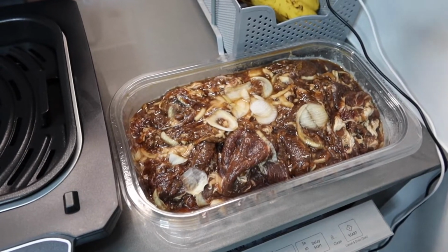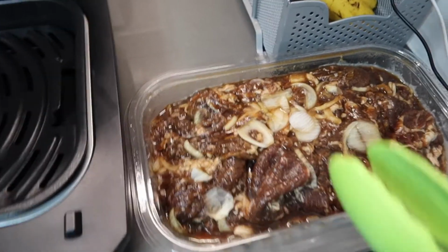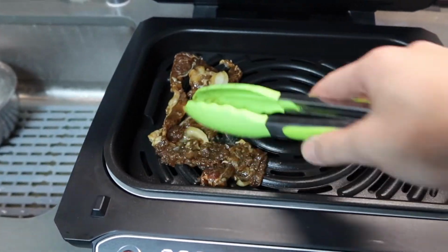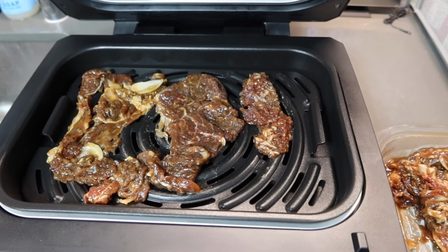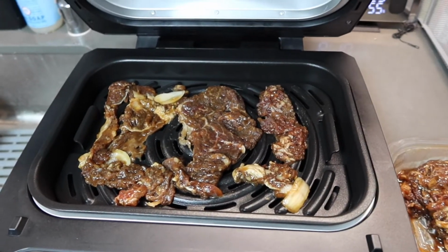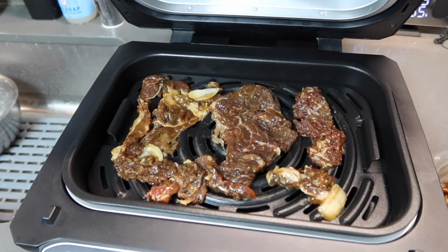Alright, so I got some marinated beef, which is bulgogi. Let me actually add it on. So I'll do like 3 pieces for now. Alright, so I think that should be good. Let's close it back up to let it cook.